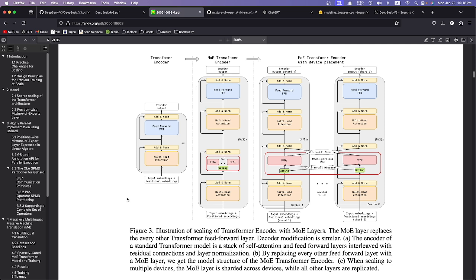Comparing the part on the left and the second one to the left, you can see that every other feed-forward network module in the transformer encoder architecture is replaced with a module called MoE, which is mixture of expert. And it demonstrates what mixture of expert generally means. It actually just means a bunch of feed-forward networks applied at the same time with the control mechanism of a gating submodule ahead of all of them.